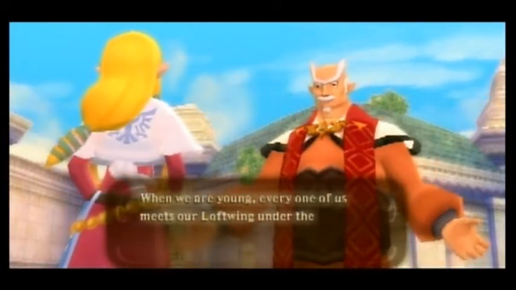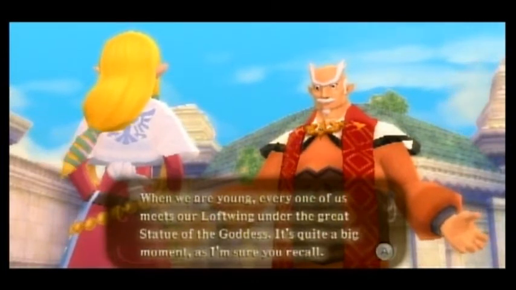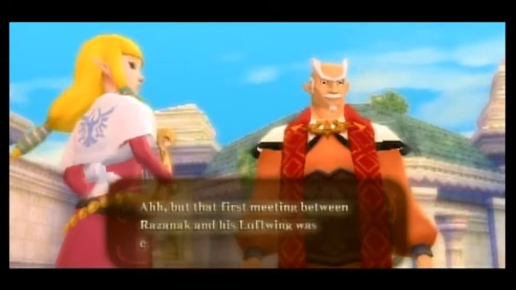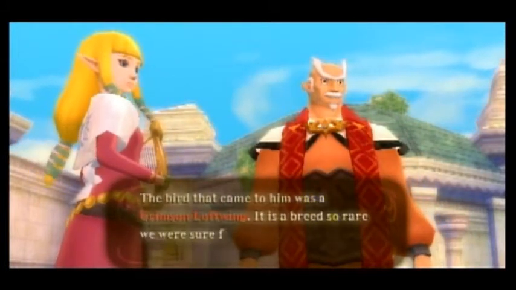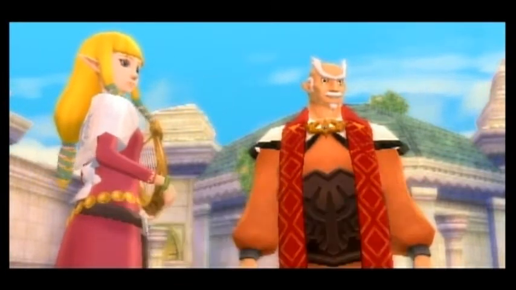Alright. When we were young, every one of us meets our loftwing under the great statue of the goddess. It's quite a big moment, as I'm sure you recall. Ah, but that first meeting between Rosanic and his loftwing was extraordinary. The bird that came to him was a crimson loftwing. It's a breed so rare we were sure it had vanished from that line.